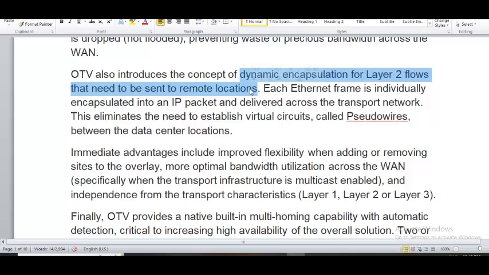You have 3 sites: Perth, Colombo, Dallas. If you want to add Tanzania, you can easily add. New sites can be easily added. You want to add another one, Oman, you can add the site also.